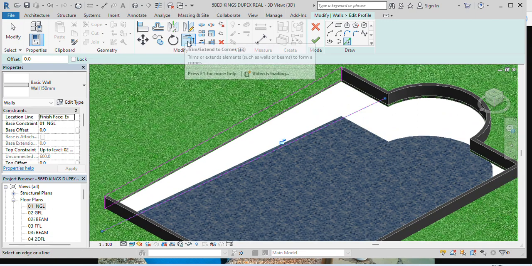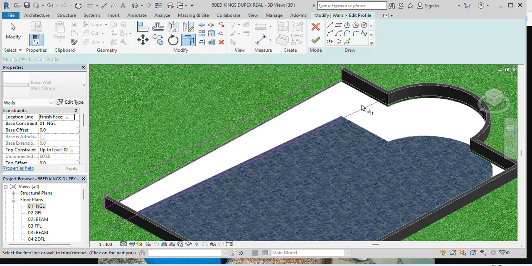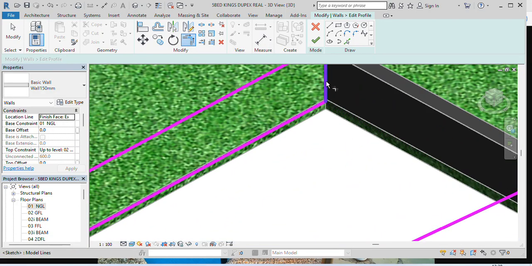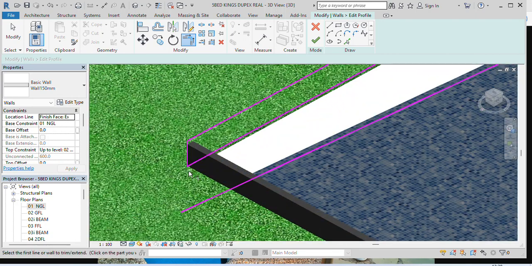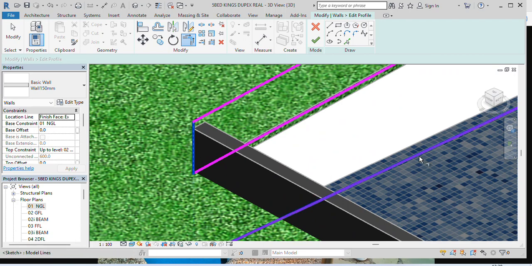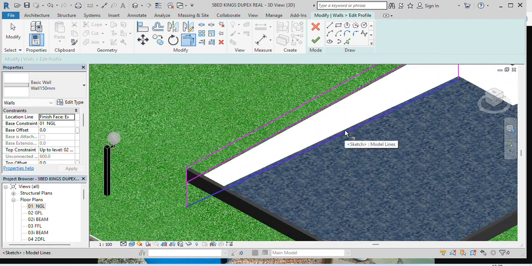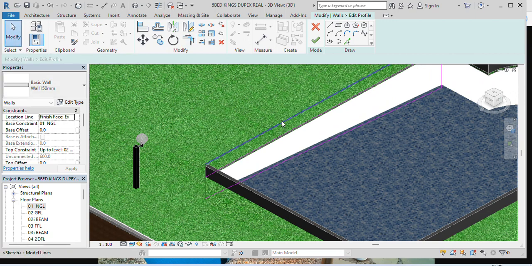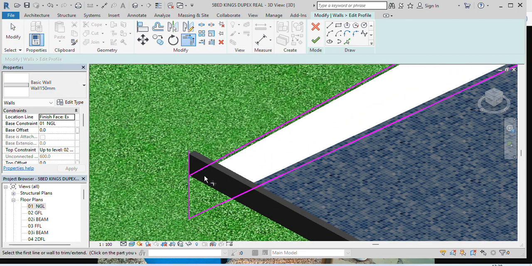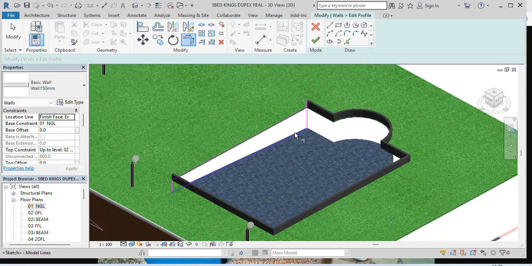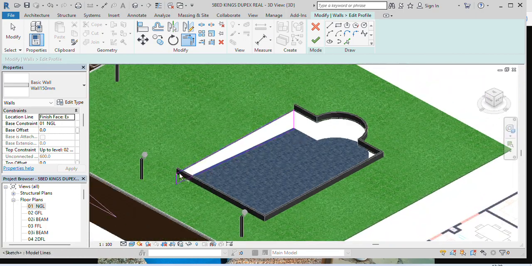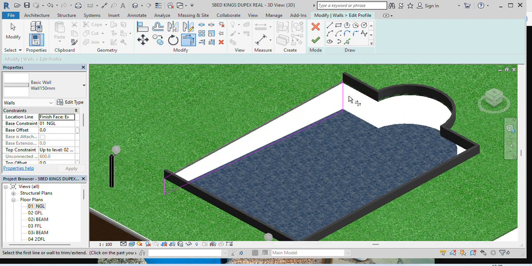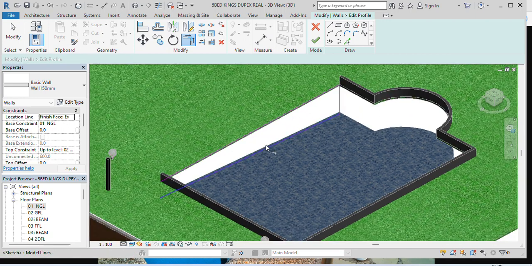Now go to trim, click on trim. You will see this vertical line here. Click on this vertical line and come inside here and click on this bottom line. Click on this vertical line and go here and click on this bottom line. Click on modify, then click on this top line and delete. Go back to trim and trim off this. Remember, there shouldn't be any projected line. Every line should be trimmed. So we have a closed section now.